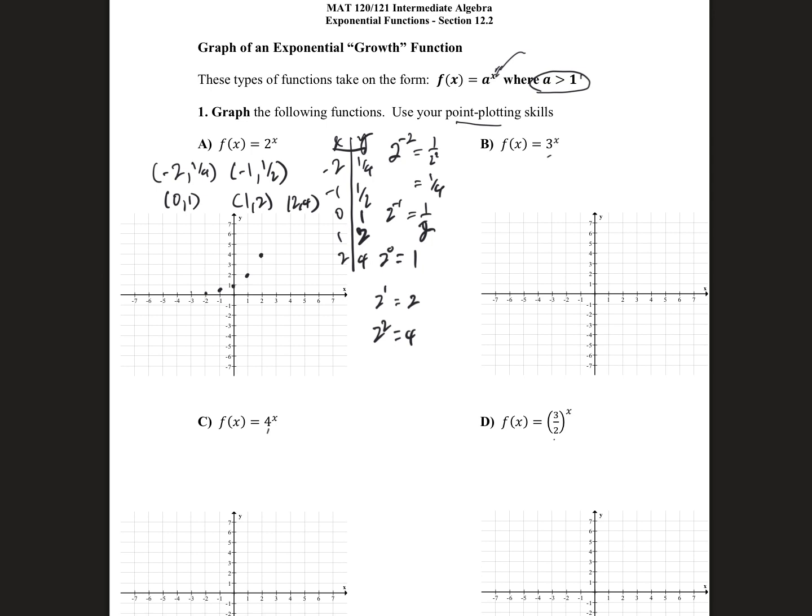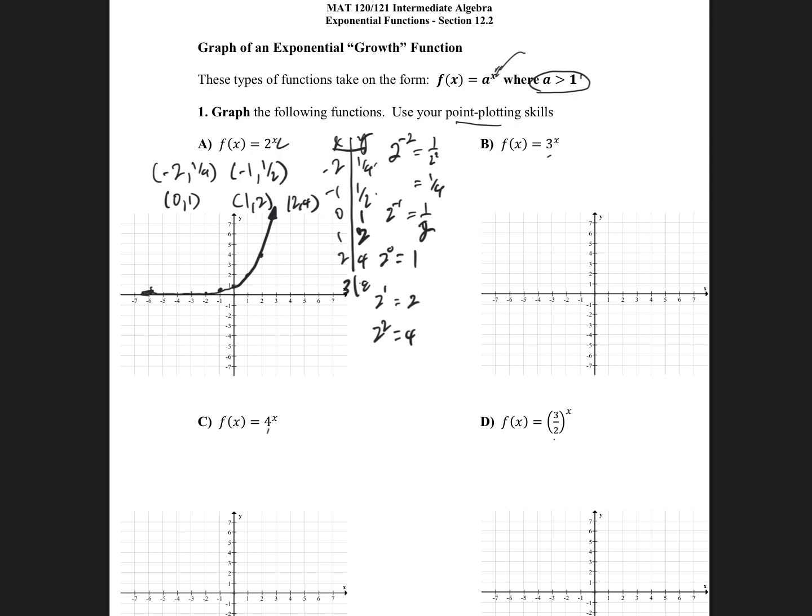Because I kind of know what's going on, you can get a feel that if we increased x here, we're going to get an 8. So coming from our intercept, the function is going to move up very high, and the arrow indicates that it's going to go on to infinity very, very fast. As opposed to on the negative side, notice that the fractions are just getting smaller and smaller. So on this side, we're going to get tinier and tinier, and that arrow indicates that we're going to get closer and closer to the x-axis. So there's your graph of f of x equals 2 to the x power, and our first glimpse at an exponential function.